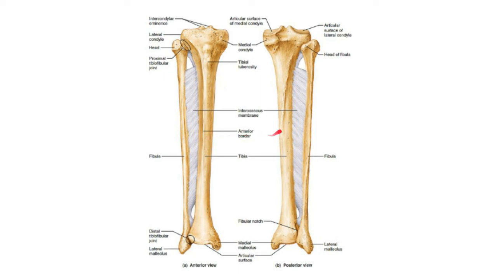One more thing I'll point out, and you can actually feel this. We have this thing called the crest of the tibia. Your tibia actually kind of comes to this triangular ridge that sticks out, and you can feel that crest going right up and down your shin bone there. Okay, so that's pretty much it for that. Some of these other things that are labeled, you don't need to worry too much about, but these bones are pretty simple.